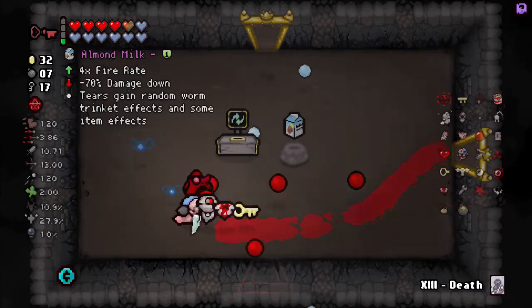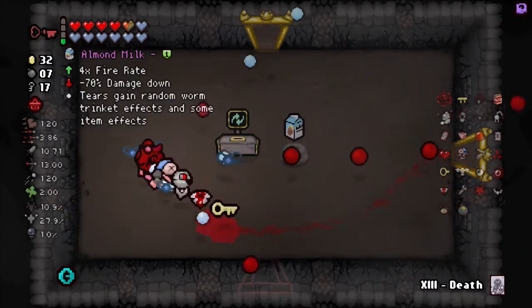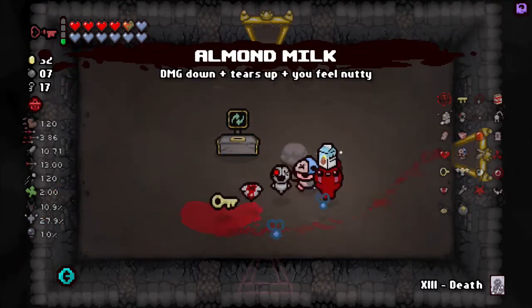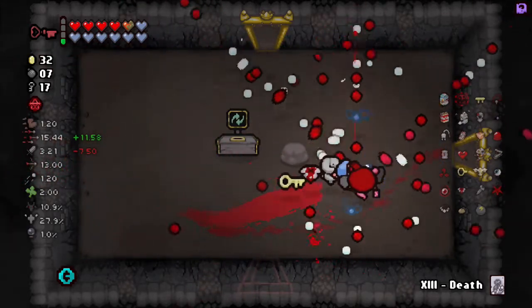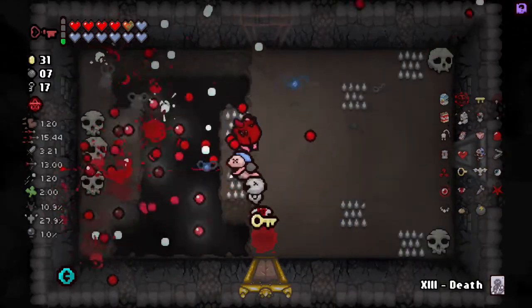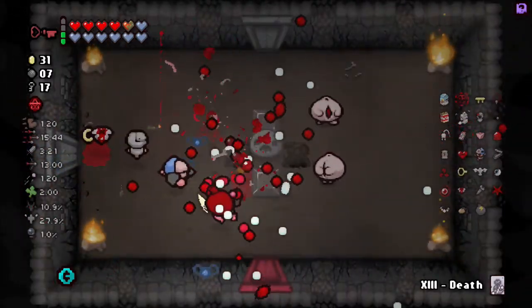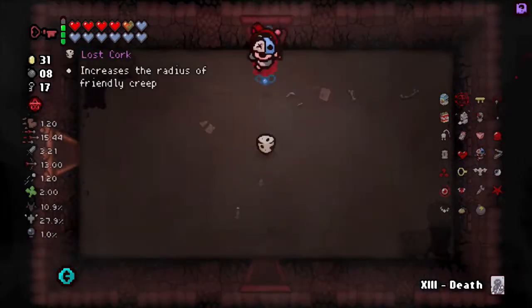Oof. Are we interested in doing an Almond Milk run? Here's gain random worm trinket effects and some item effects. Yo, combining this with Conjoined could be pretty insane. I am down. Almond Milk is, look at this. This is insane. I can't believe we just did that. Almond Milk Conjoined run. I mean, you don't really see this often, but now it comes to the side where we need some really strong tear effects or something really out of control that's gonna help us out.